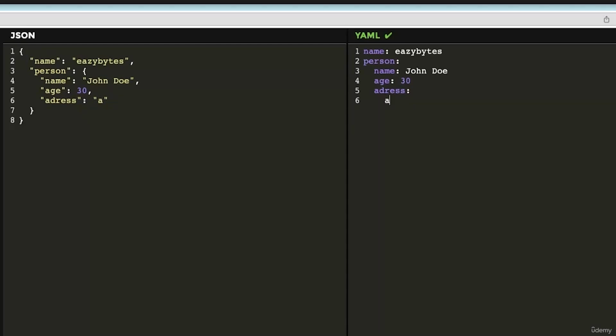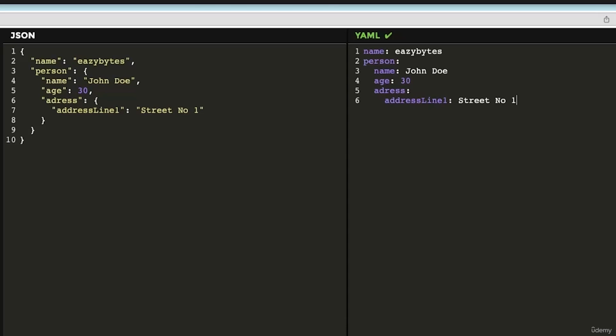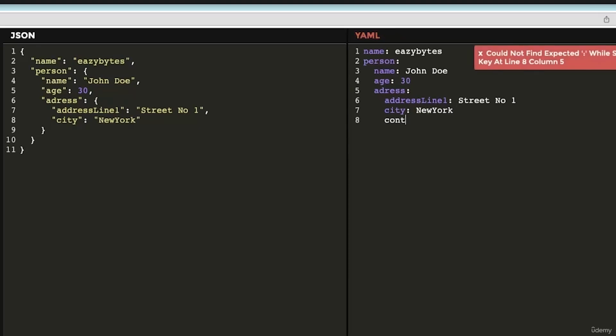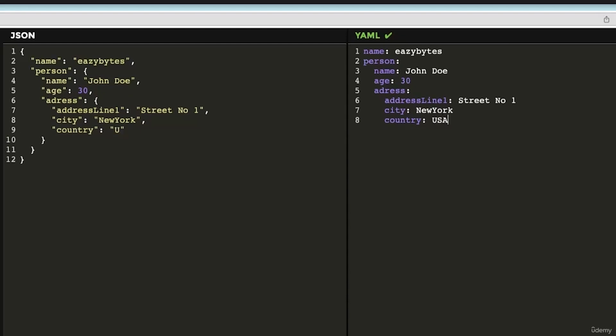So here address line 1 is a key that I can mention, and the value that I can mention is street number 1. Next I can also mention the city as one more key, and the value is New York. And under country I can mention USA.